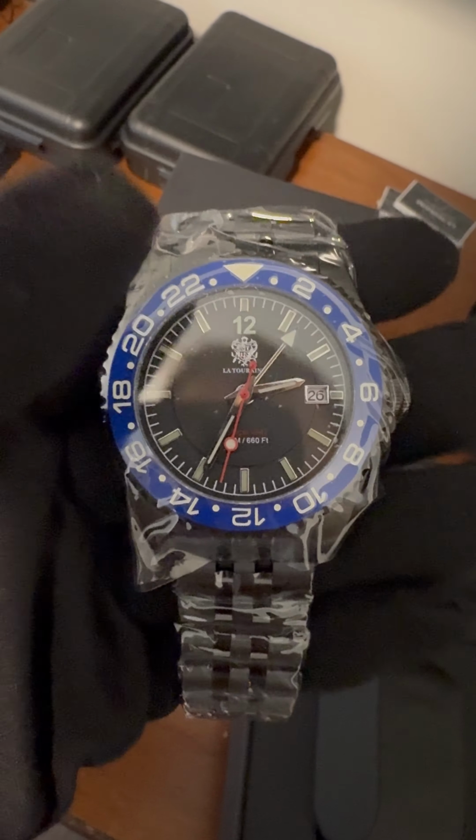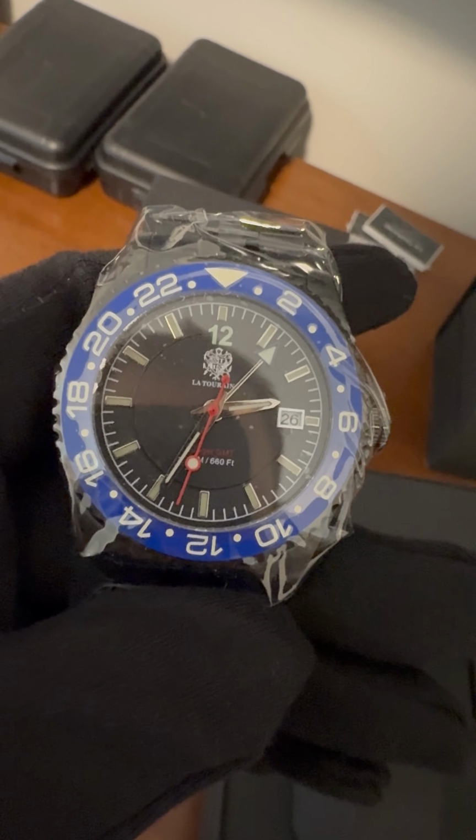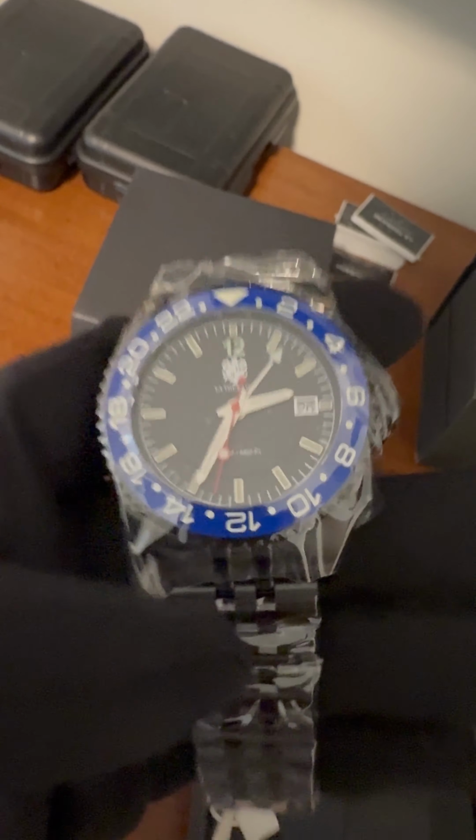Another thing that's really great is obviously sapphire crystal, front and back. You can see the nice NH34 behind there. I don't want to take it out of its wrapping, but this is a really great watch for the money because of the amount of specs you get with it.